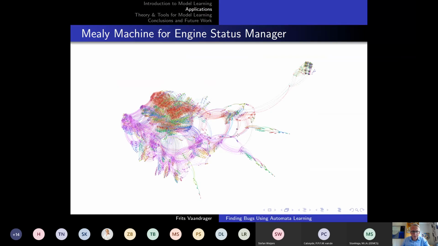Here you see a visual representation of the state machine for the OC controller, which has several thousand states. I think the initial state is somewhere up to the right, and then after a sequence of transitions you move to this body, and then you see a few tentacles coming out, and these are very specific sequences of events, and if those occur, the system ends up in a deadlock. And engineers from OC have confirmed that indeed there are deadlocks. These sequences of inputs are so weird that when this happens, you have to power off your printer and restart it again.